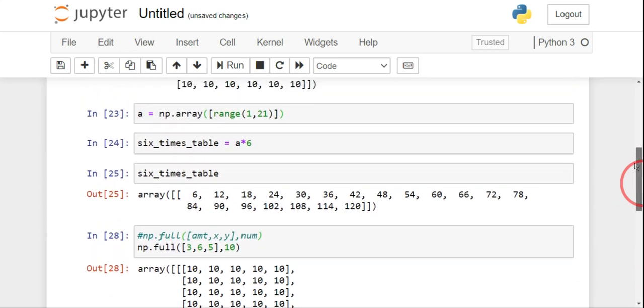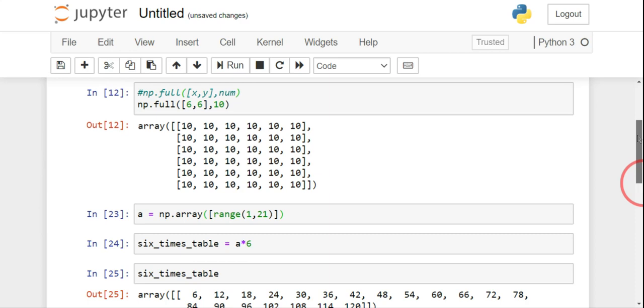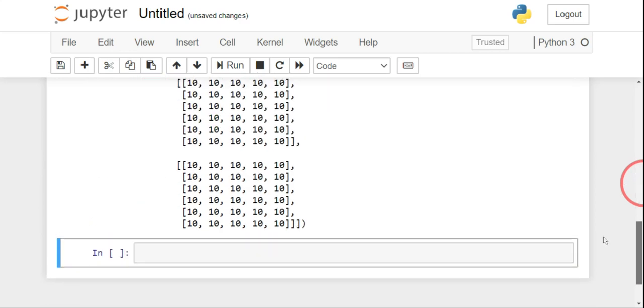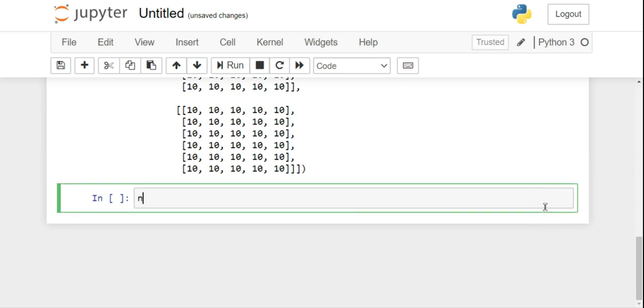Okay, so now let's say that you want to stack the arrays. Like, let's say you want to stack A1 and A2. Now, that's actually easy. So first of all, there are these 3 functions in NumPy. They're called vstack for vertical stack, hstack for horizontal stack, and column stack for column stack.